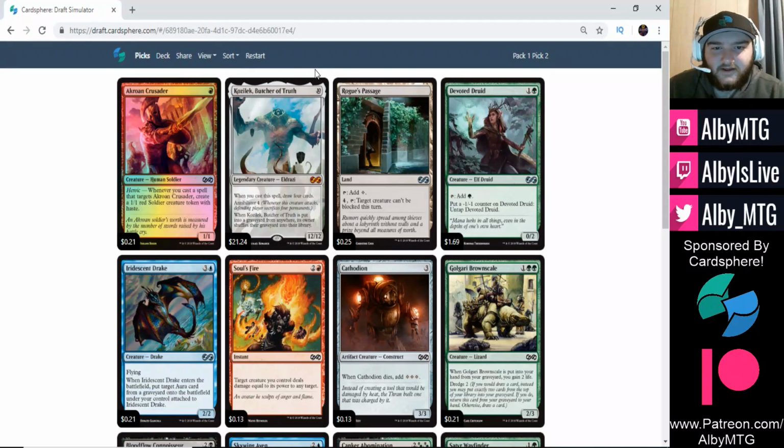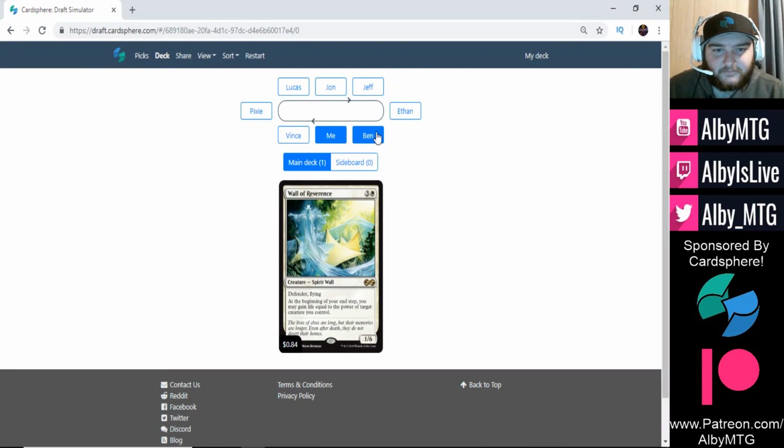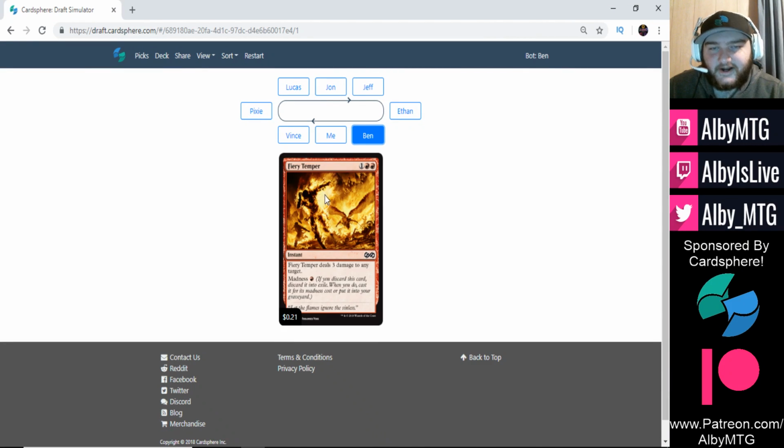And if you're drafting at your local game store, the chances of you getting past Kozilek, Butcher of Truth are pretty unlikely. We can actually go in and see. If we go back to the view, or not the view section, I apologize, if we go to our deck, we look at Ben passing to us. Ben took a Fiery Temper for his draft deck over a Kozilek, Butcher of Truth, which in paper is kind of unlikely if you're drafting at your LGS.